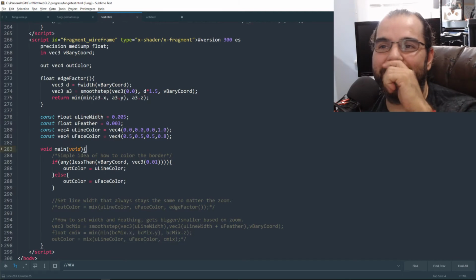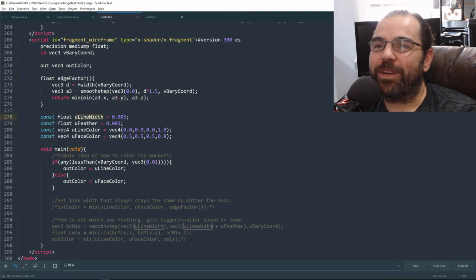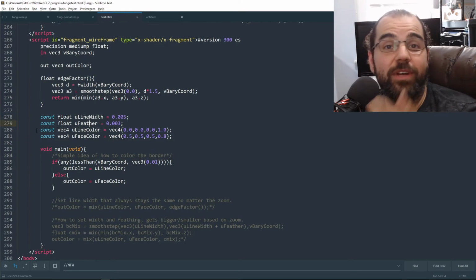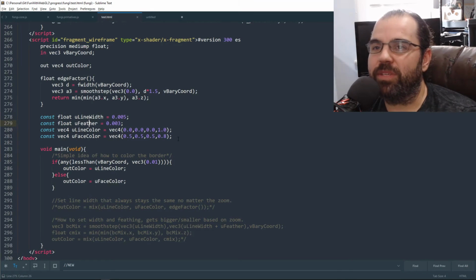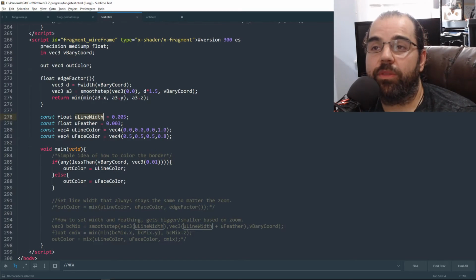All right. So, because I'm lazy, I don't feel like editing videos anymore. So here we are. We're going to define these as uniforms in the future, but for now they're just constants because we're prototyping. We don't need to go through all that hassle. So this defines the width, how thick we want the line to be.